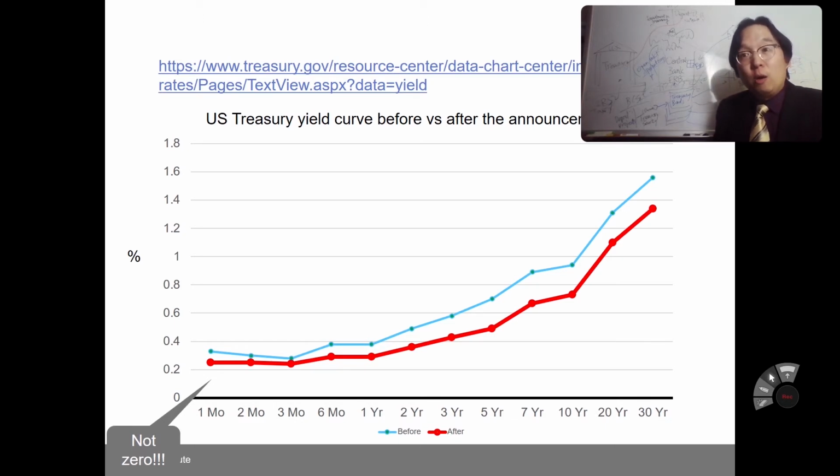Especially which part of the yield curve do you see more drastic movement? I say the longer end, in the 10 years and 30 years, right? Why is that the case? Well, majorly because of the $700 billion quantitative easing plan. I told you before, as opposed to open market operations, quantitative easing is more about longer term U.S. Treasury bonds, right? So that's why quantitative easing is affecting more of the longer maturity part of it.